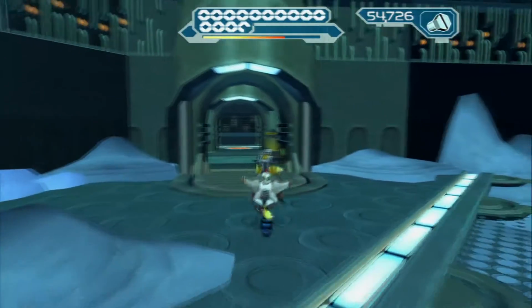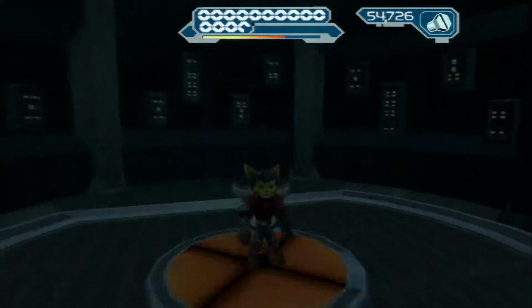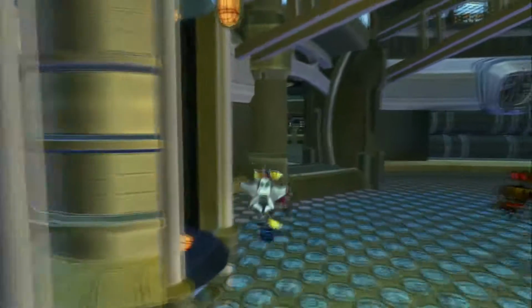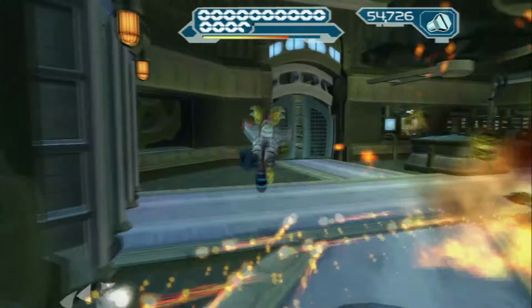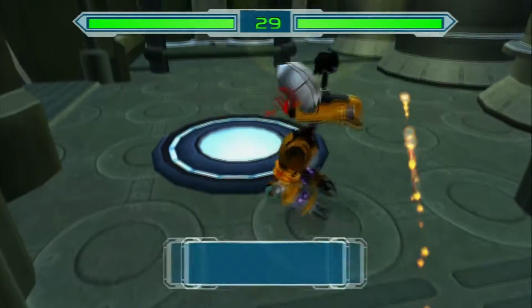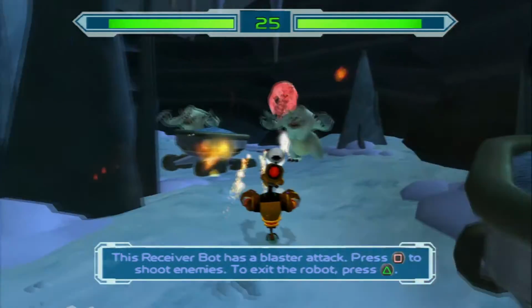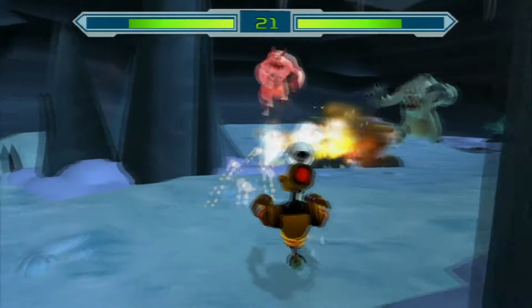Actually, before that, there's one thing I want to do before that. If you remember, when you were in this little area over here, there was actually a robot over there that we could use the hypnomatic on. So let's go ahead and do that. Alright, look at that. And now what can we do with this?